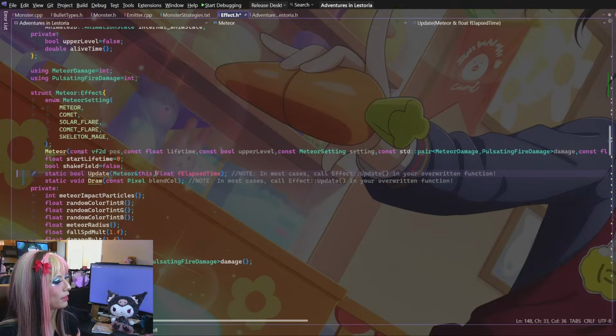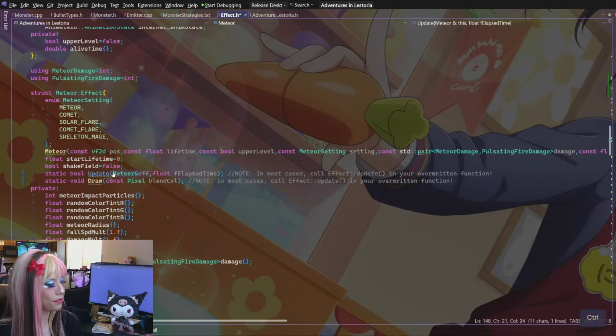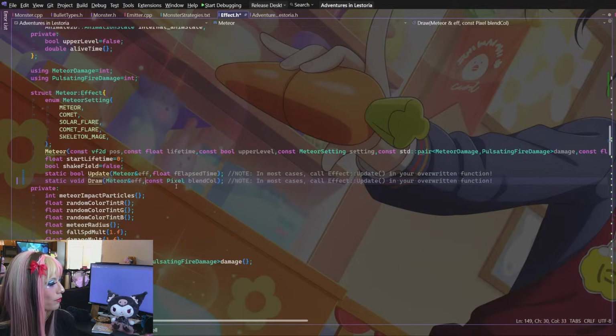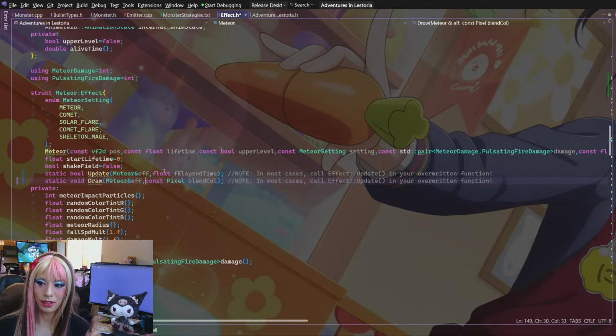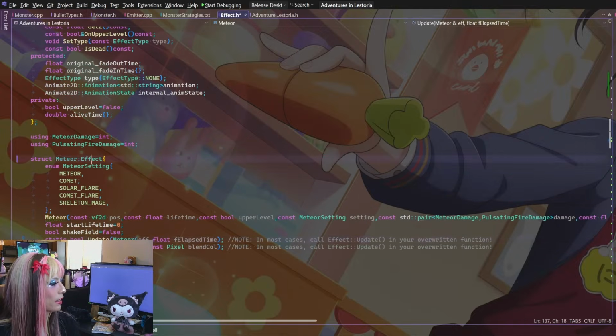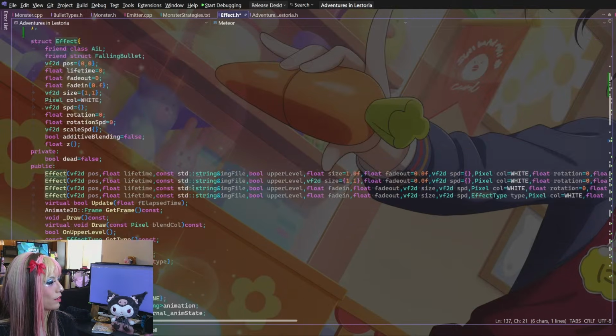I could name it, let me just call it effect, like EFF. I think that's very okay. And we would do the same for draw. And then the draw functions would also call effect draw or effect update as well, so that it can call its parent function.